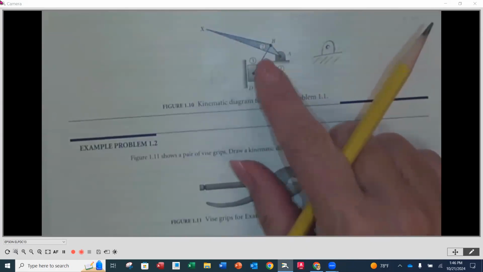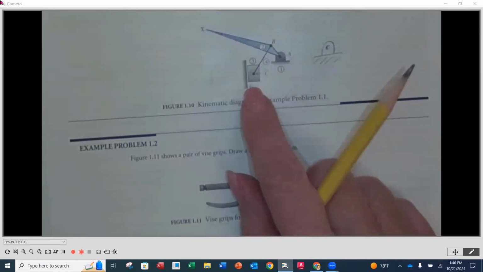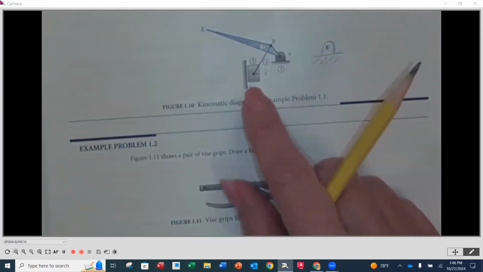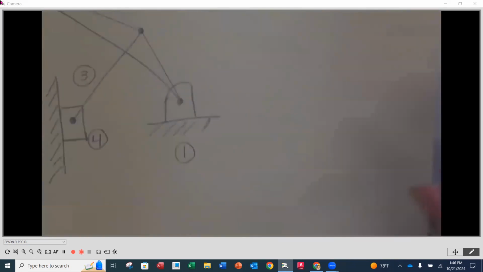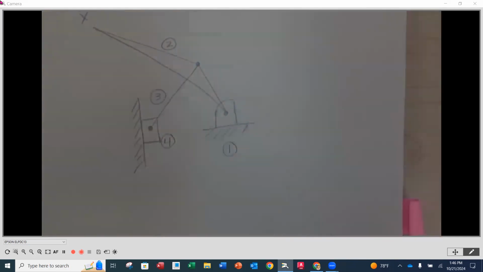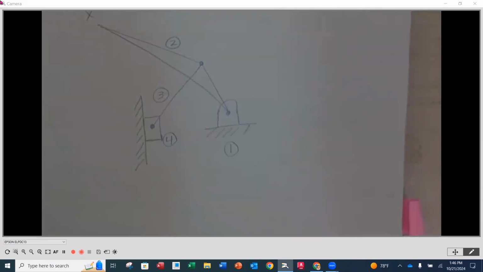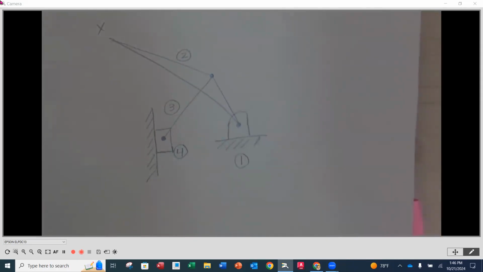They did number 4 as the connecting rod, and they did number 3 as the slider. I like to think of it in terms of the order that I'm connecting back to the frame. So that's why you're going to notice I use this convention. But again, if you number them a little bit differently, with the exception that the frame has to be number 1, it's okay, as long as you're consistent with how you call them out. Okay. So questions on that one.